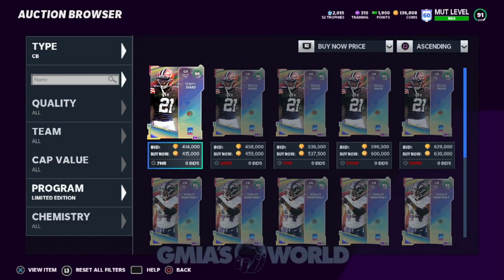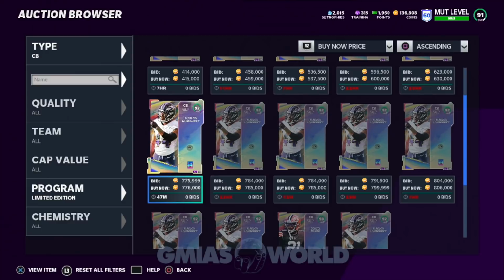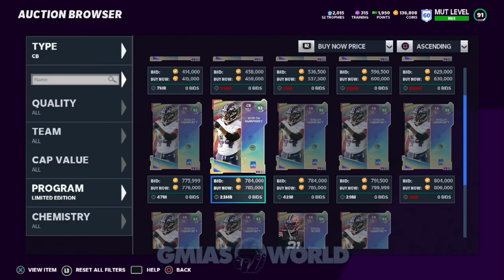So you can see, finally, Denzel Ward's price has dropped to a reasonable amount. The dude was at like 1.1 forever, and then finally he's dropped, right? So this guy is going to be at this lower level for now. Once he's out of packs, he's going to go right back up in price.